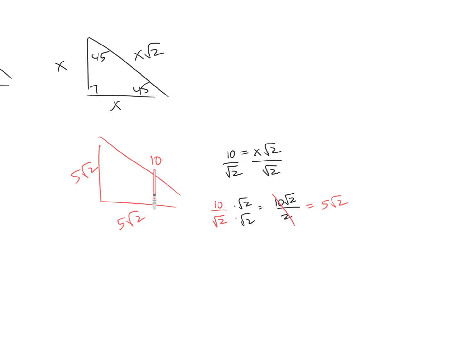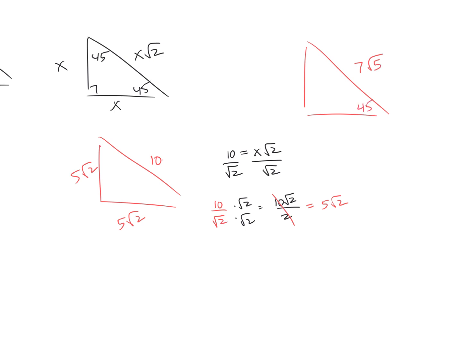Meaning, I just set this equal to what they gave me. Oh, that is that leg. Divide by 2. Does it make sense that if I multiplied this by root 2, I would get 10? Yeah, 5 times root 2. 5 root 2 times root 2 would get me 10. Is it always that divided by 2 times root 2? Yeah. It always is.